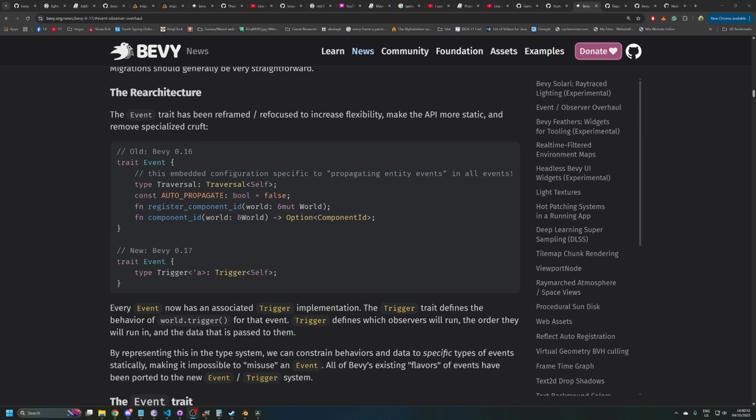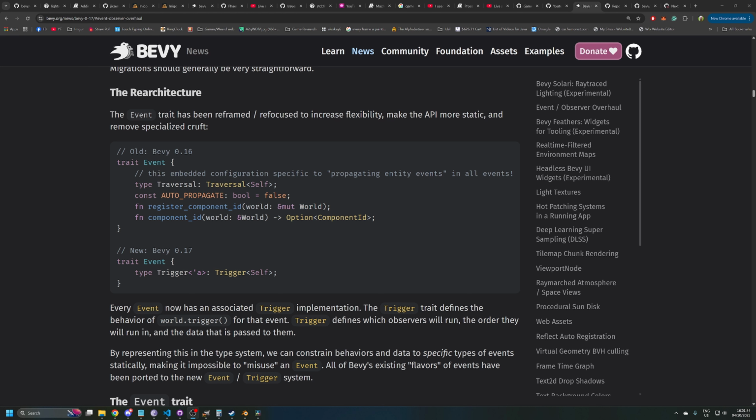So the re-architecture. This is where they've changed the old event trait into a new trait. Before observers, events didn't need anything in them. It was just a marker trait. But then they needed to add the functionality to be able to traverse and propagate types and stuff like that, so they added all this to the event trait. But now they're saying, no, we're not doing that anymore. They've removed all the propagation because they've decided that triggers by default don't propagate. That is a specific use case of a targeting trigger, and not all targeting triggers will propagate. Some will just target an entity, others will target an entity and all its ancestors.